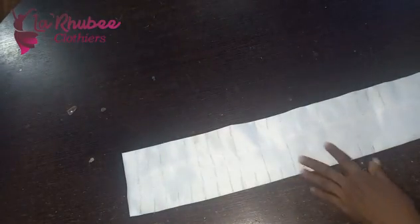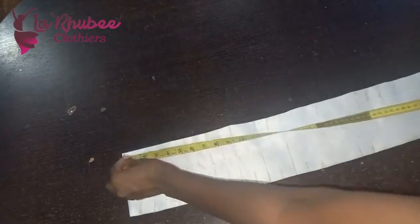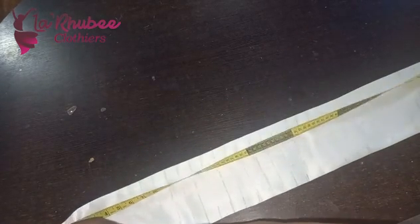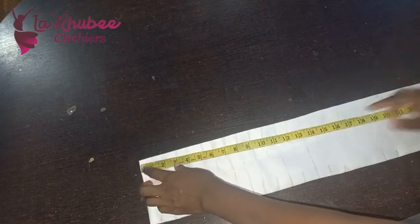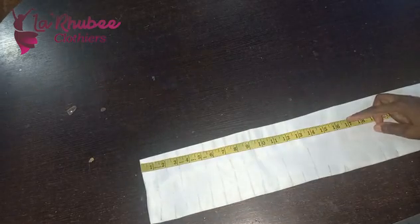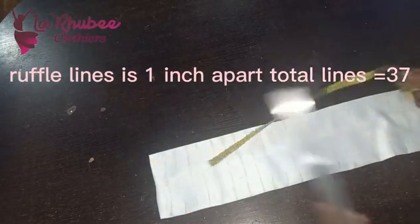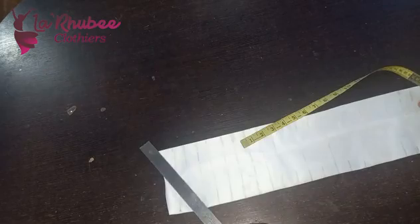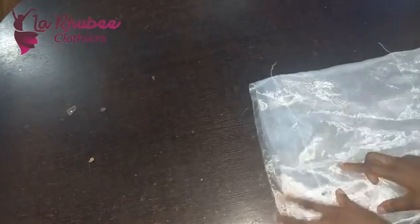Okay, so what I have now is my actual round shoulder, 37. That is the length of my base. Now, like I told you earlier on, the difference, that's my ruffle lines, is 1 inch. That's 1 inch. That's why I have 37 inches. My round shoulder is 37, but I'm doing 1 inch apart. So if you are doing 2 inch apart, you multiply your 2 inch by your round shoulder. So just draw your lines, your straight lines.